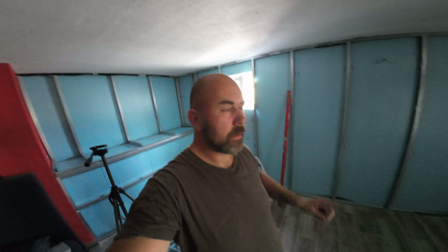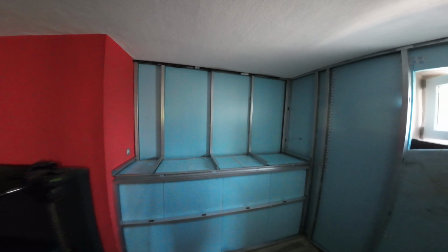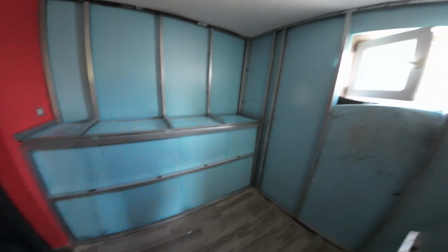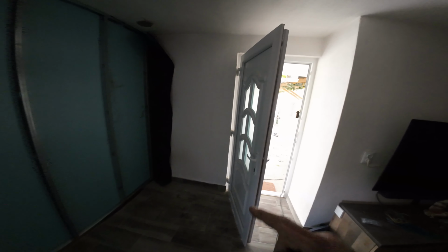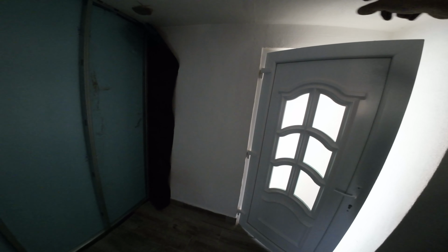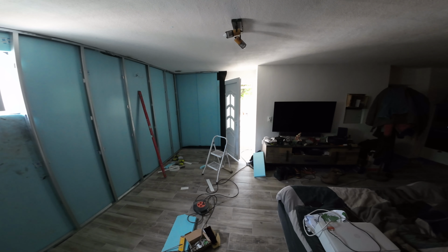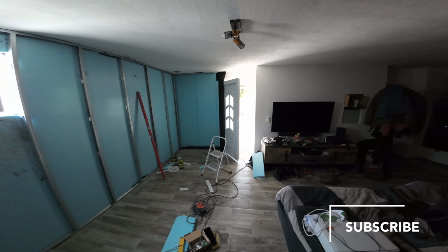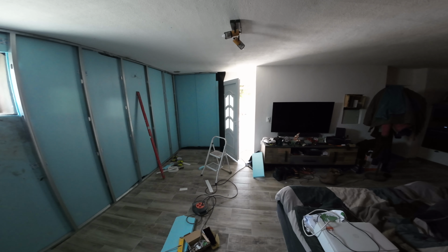Phew, I thought I would do this in one day, but almost. As you can see, the wall on the left is done, and the big wall is done. I still have to do here and above the door. Well guys, I'm working on the last part before I can put the plasterboard on. I'll start the video again when I start with the plasterboard.